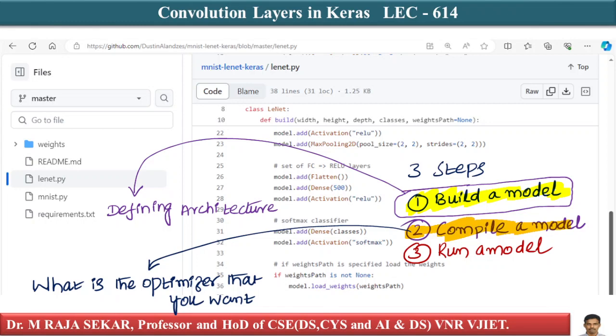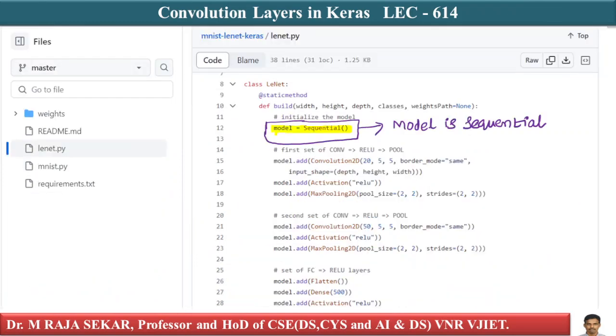When you run, you are actually running the whole model on your GPU or CPU. I will show you how to build a convolutional layer.